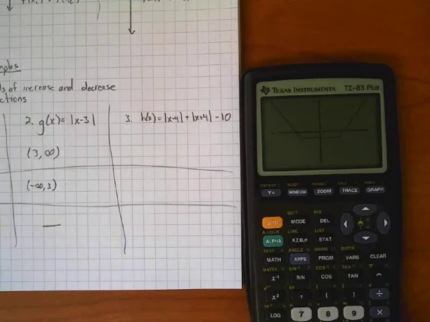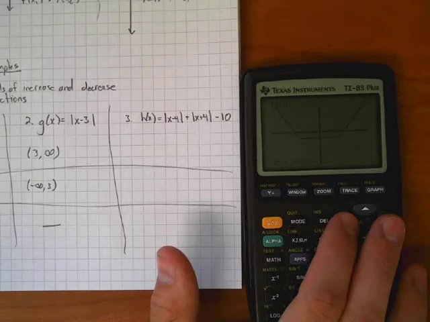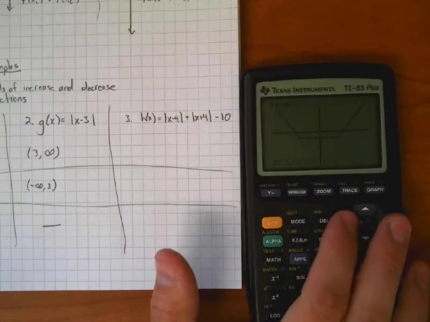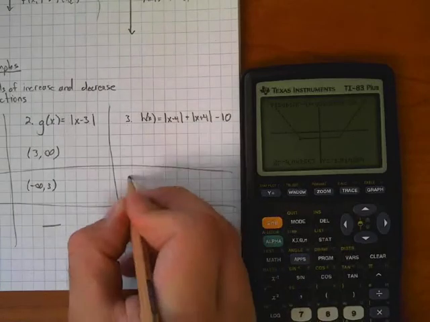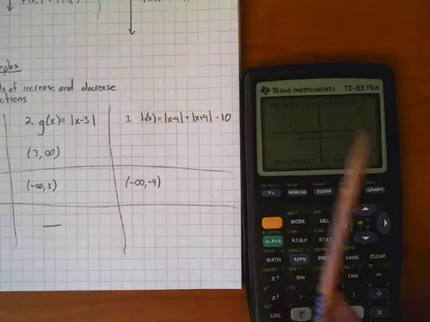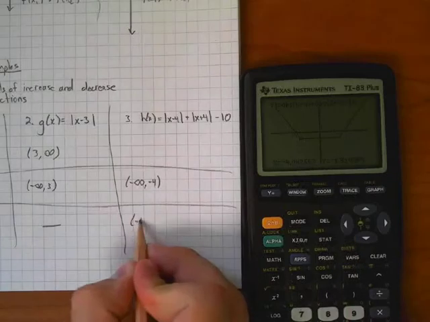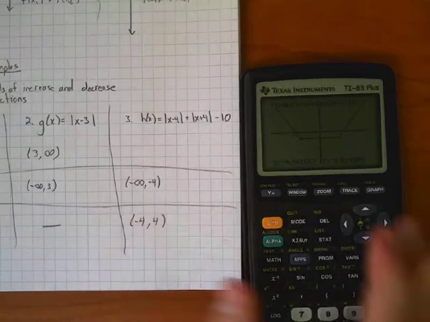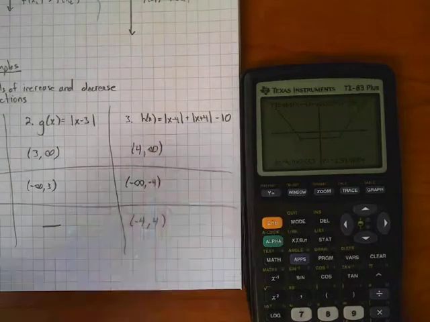You can see that we have actually some constant area in this graph, so it's a little bit better for us. If you hit trace and you find out where it starts over here, where this little vertex is, looks like it's near -4, which makes sense. So we are decreasing from negative infinity to -4. And then from -4 all the way to 4, we are constant. And then we are increasing the rest of the time from 4 to infinity.